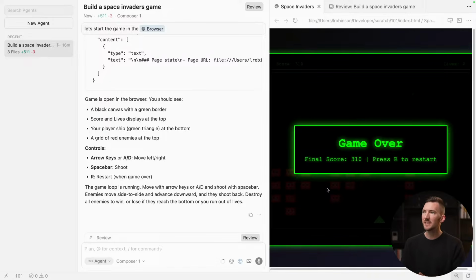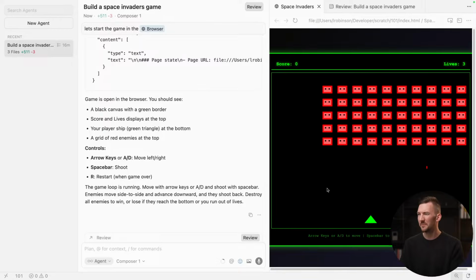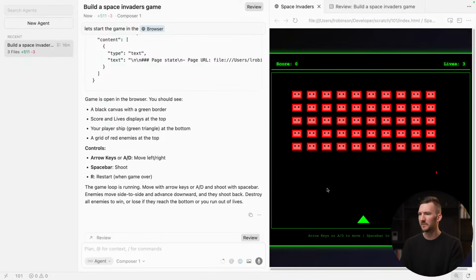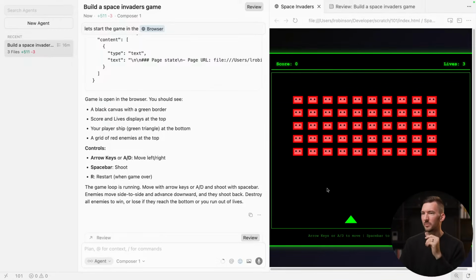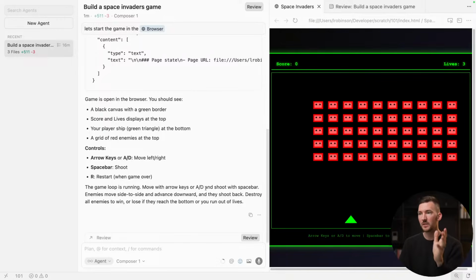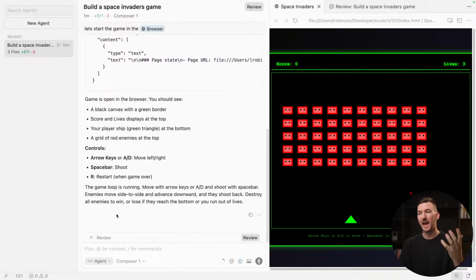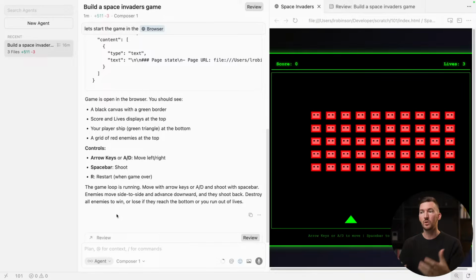So I'm decently happy with the first version of this in terms of the style, in terms of the functionality, like the game actually works. It looks like I can restart the game. But there's some little things that I want to fix. Like I don't love that back and forth mechanic. So now is a good time to make a new chat, a new agent, or a new conversation.